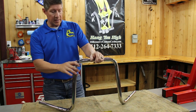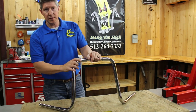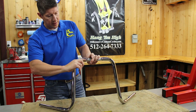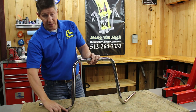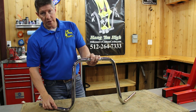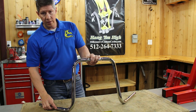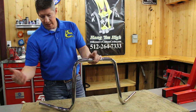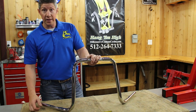Most people understand that. Technically, if you're in pipe fitting or something like that, you would understand that you should probably go from the center of this tubing to the center of that tubing. But over the years — and we've been doing this for 20 years — most people don't know that. They just assume to measure it from the top to the bottom, and that's the measurement. So that's what we go by because it's easy to understand.